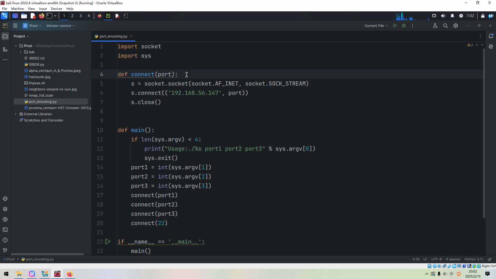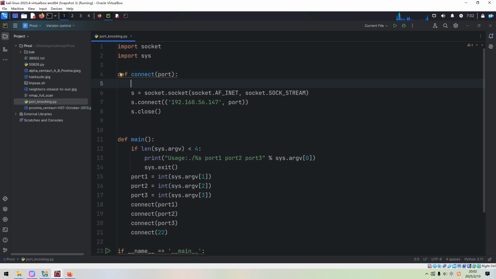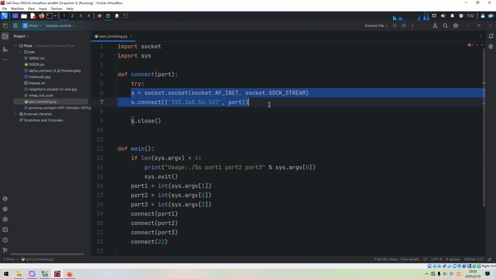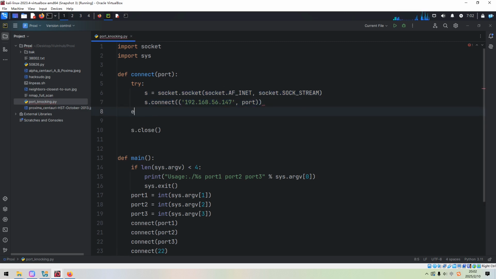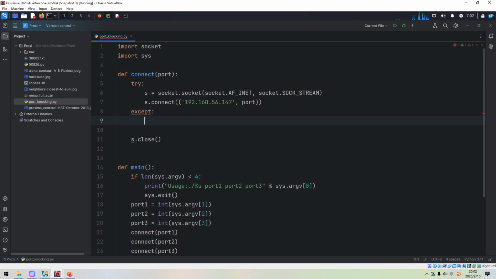So maybe we can add a try and except construct. Try, and so we can indent these 2 lines, except, print failed to knock. Or maybe, of course, this will not be successful. We just try to connect, that's all.